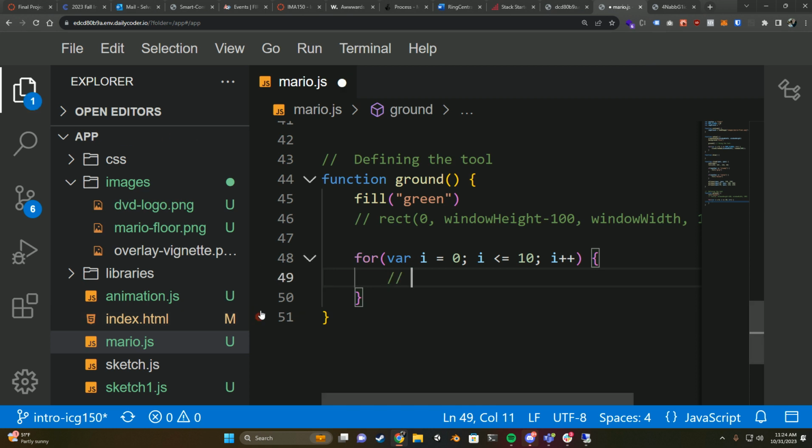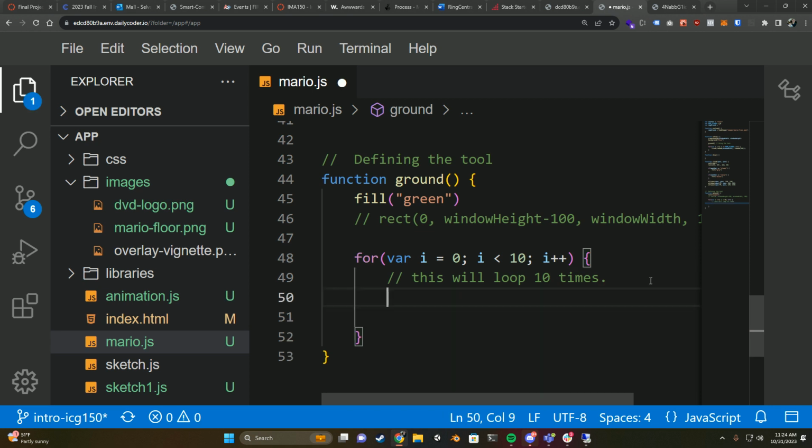Awesome. So now this will loop 11 times, right? From 0 to 10. If we wanted to make it loop 10 times, we could just take this equal out, and now it'll loop 10 times, right? It'll go from 0 to 9. Okay, so let's keep it like that. And now let's go ahead and draw our image.